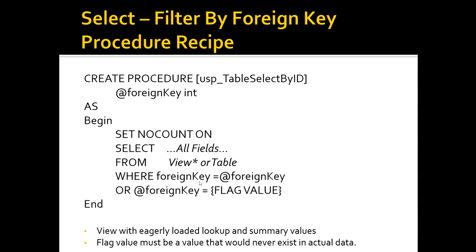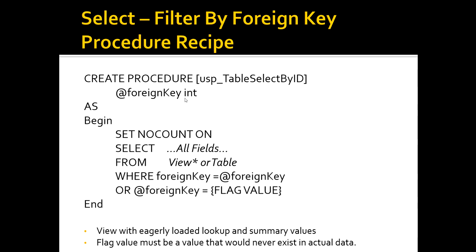Okay, so our where clause is where the foreign key matches, but here's a little programmer's trick that helps us to nullify that and say return all, without having to switch which procedure we're calling. We put an OR that the foreign key matches some flag value, right? The idea of the flag value is that we're going to have a certain value we can pass for the foreign key that is not something that would ever be in the actual data, but we can use it to indicate, hey, we want to return all records.